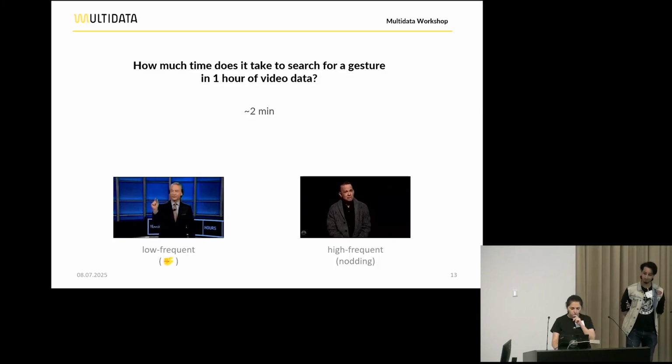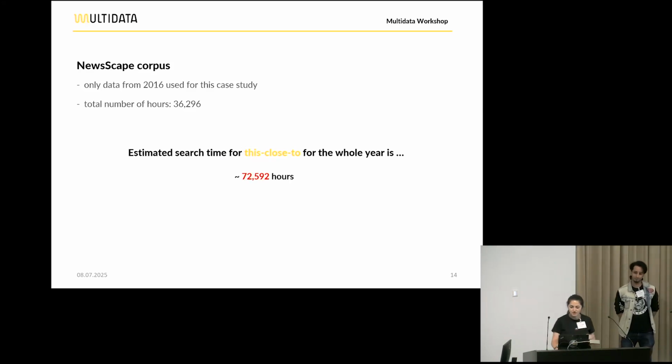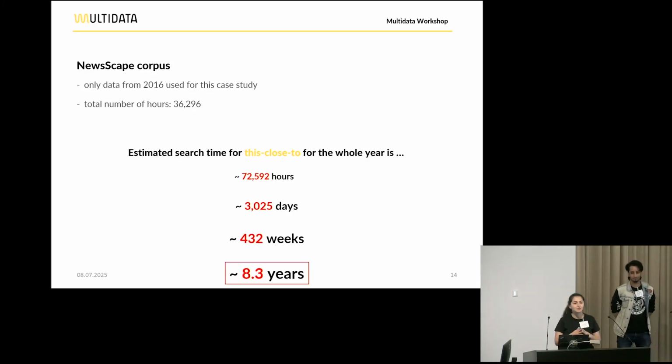So what can we do? Well, first of all, we could take a corpus as large as the one that Yassine mentioned earlier. Importantly, it has around 36,000 hours of data. So if you need around 2 minutes for 1 hour, that means it would take us around 72,000 minutes to go through the whole corpus. So let's make it dramatic: it would take us 8 years to wait for results. Now, do we have all this time? Maybe, but maybe not. We need a paper to be published, so we need the results quicker.